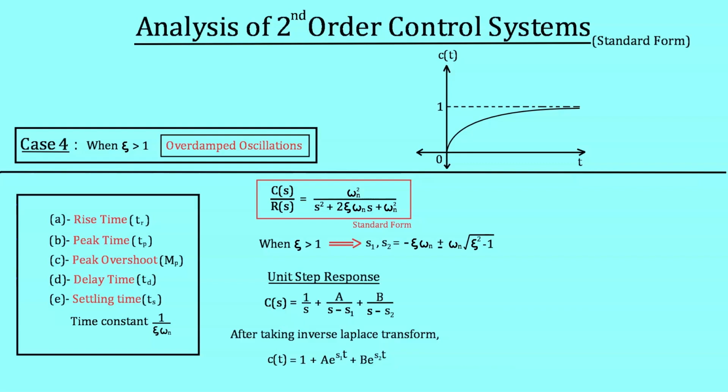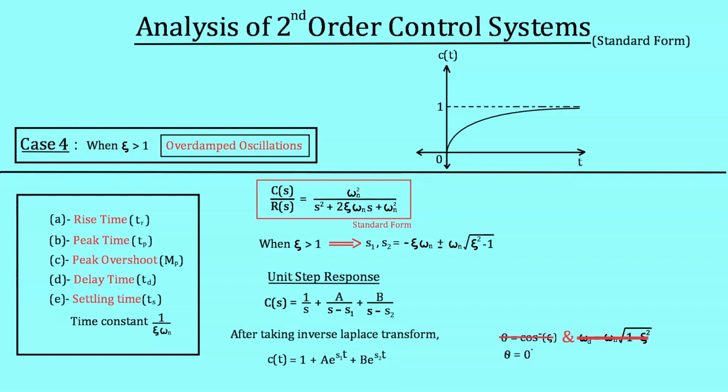After taking the inverse Laplace transform, the output will come out in the form 1 plus a times e raised to the power s1 t, plus b times e raised to the power s2 t. Here a and b are constants, whose values in a real scenario you have to find using the partial fraction method or Heaviside theorem, and s1 and s2 are the poles of the system. We also have two equations related to parameter zeta. One is of theta, which is equal to cos inverse of zeta, and the other is the damped frequency, which is equal to natural frequency multiplied by the square root of 1 minus zeta square.